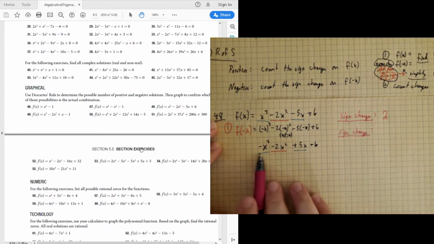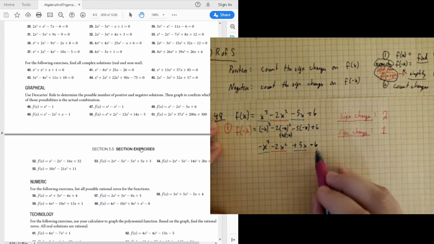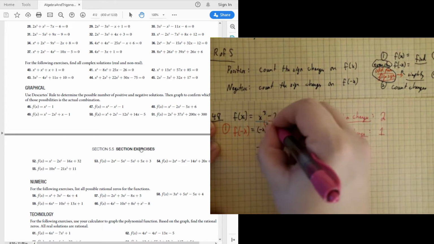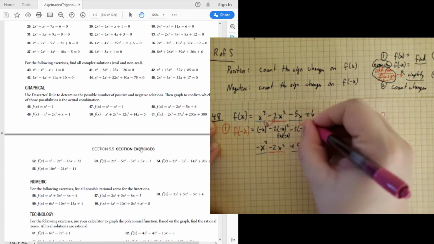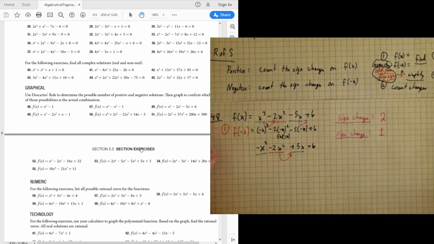This one, we have negative to negative, that didn't change. Negative to positive, that's 1 change. And then we have positive to positive, so there's no changes. So there's 1 change here, and 1 change here. There's 1 change there. I apologize, it's getting kind of sloppy here, but make sure you watch it in order, and you'll know where all these colors came from.